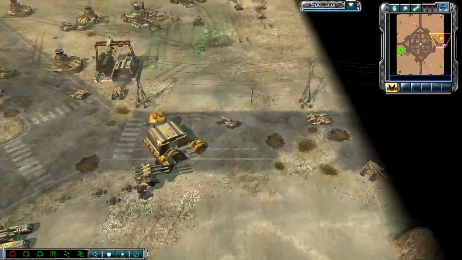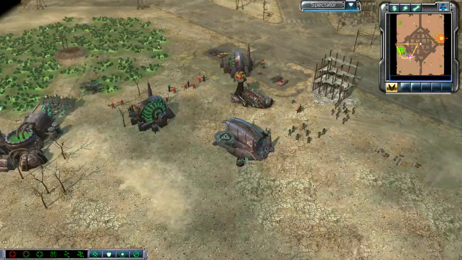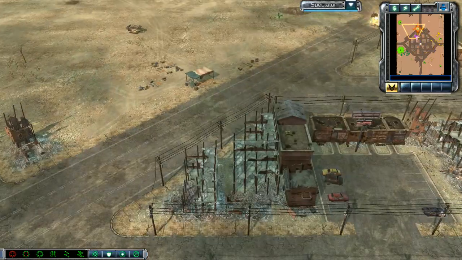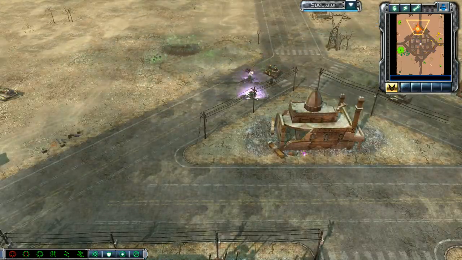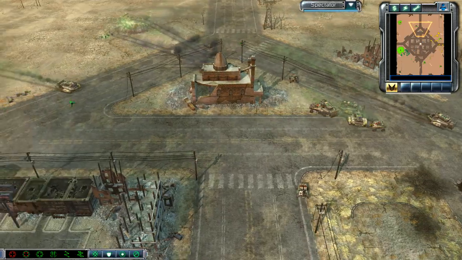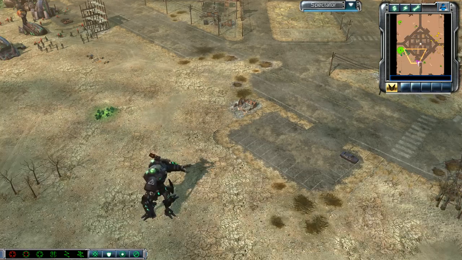Weird spot for that MCV to set up. He's kind of hiding against the corner. The Redeemer is definitely the ace in the hole for EcLIpse. I'm not entirely sure where it is at this point. These stealth tanks being a huge nuisance. There are some pit bulls out to spot for them. But where's the Redeemer? There it is.